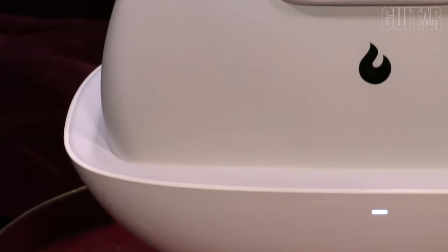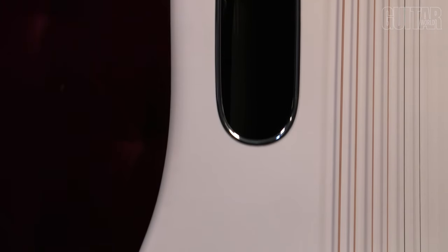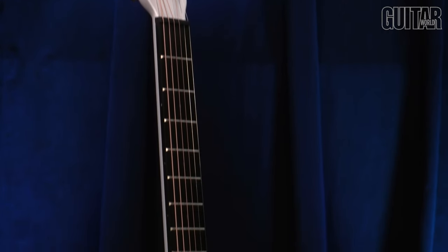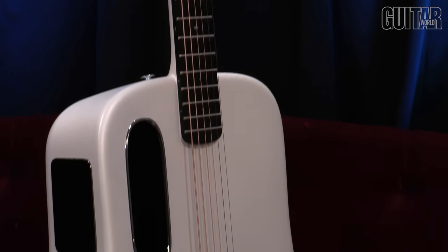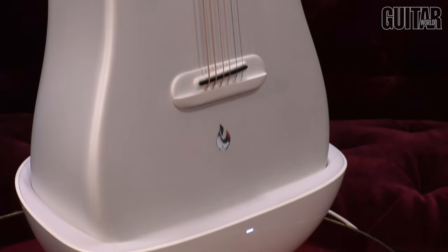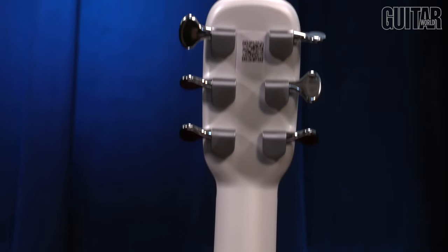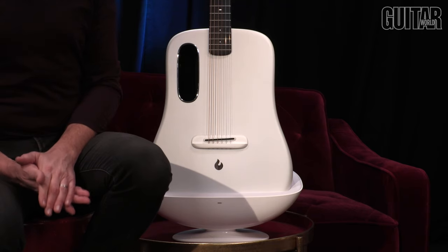For this video, I'm not going to focus on its honeycomb structure, the FreeBoost 2.0 actuator, or its four-mast technology, all of which comprise the guitar's unique construction and componentry, because you can find plenty of that info online from Lava. But what I can tell you is, yes, this is a carbon fiber instrument, so it's built to last and endure extreme temperature changes that shouldn't affect its playability. But what's instantly noticeable is Lava was able to draw out a much better bass response, increased sustain, and a more natural acoustic tone for a lightweight composite material guitar that can certainly be considered as a travel guitar.